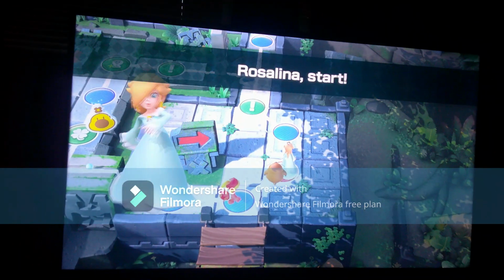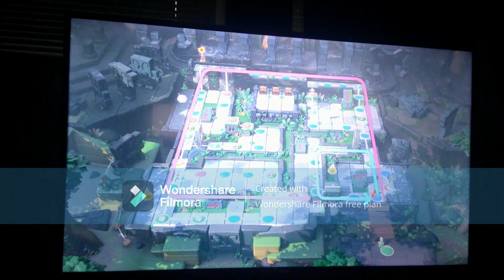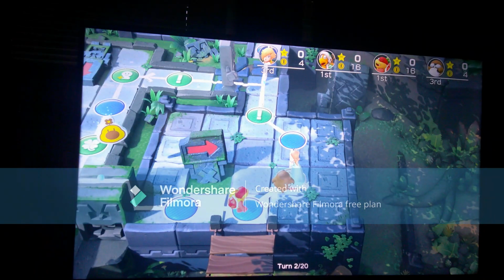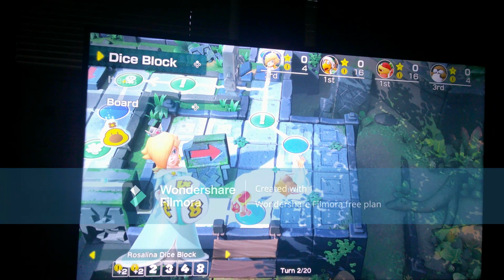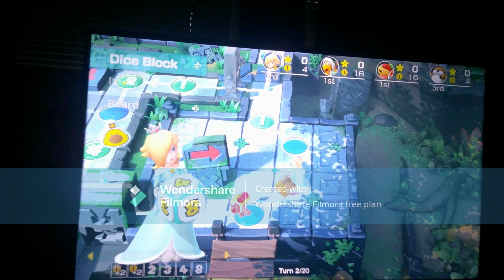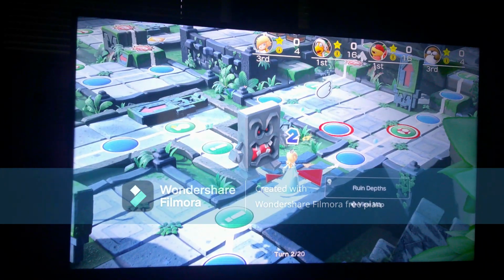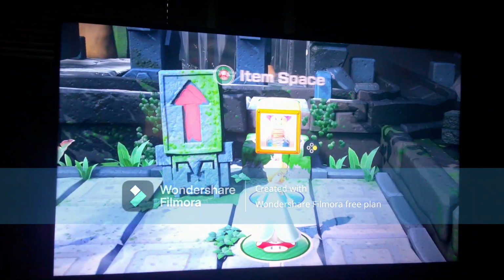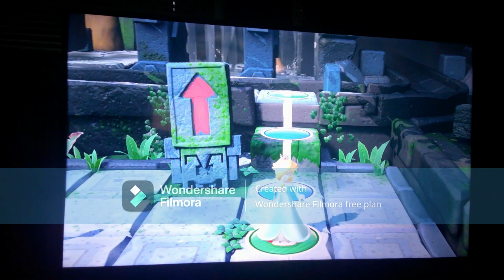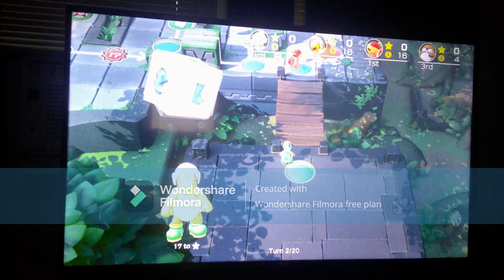Continue with turn 2. Oh yeah. Time for it. Oh, I'm going to travel in my heart to you. Hitting block card, if you're lucky, you might get a star.